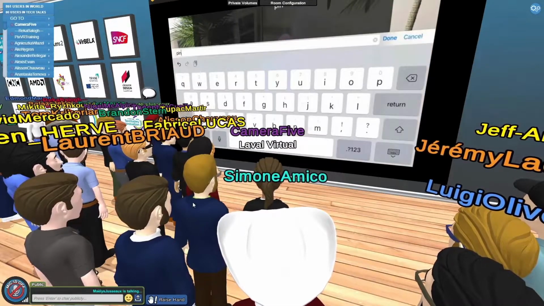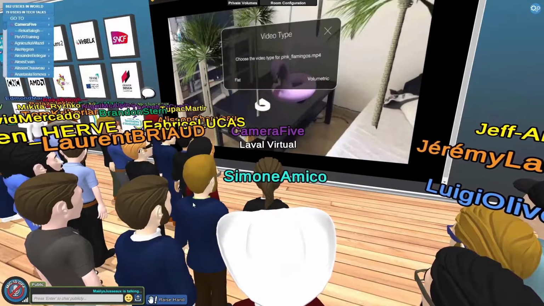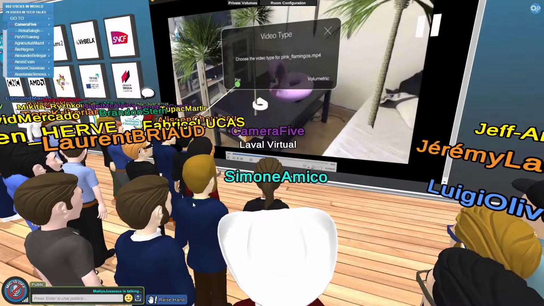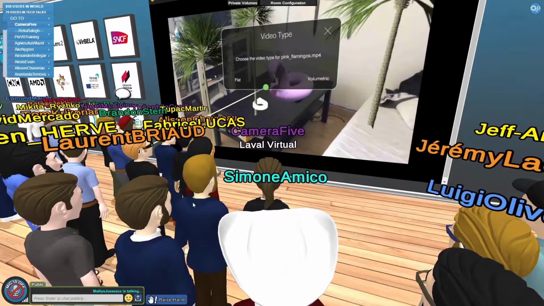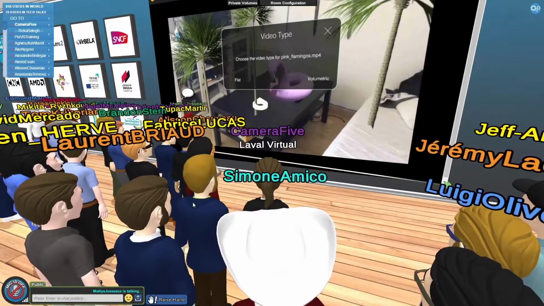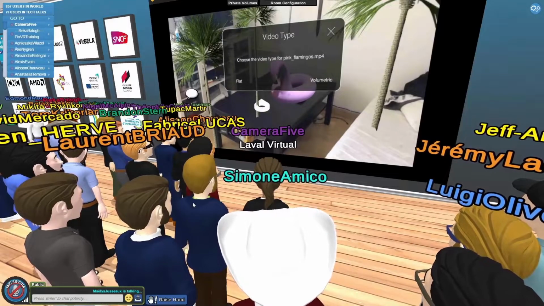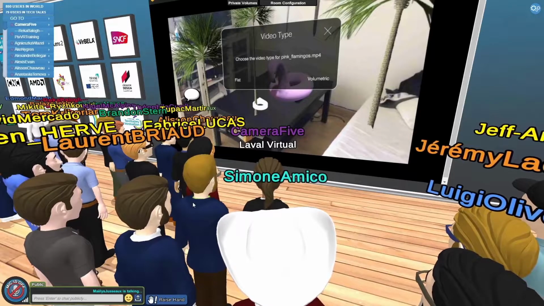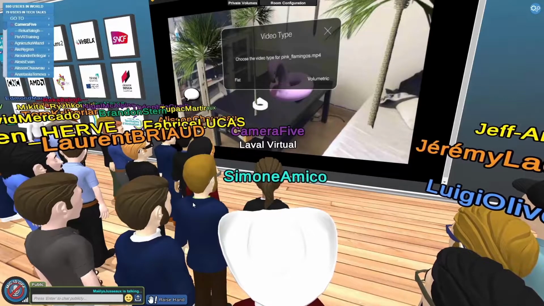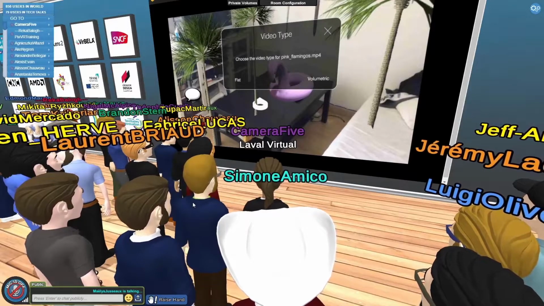And now I'm going to show you how to import a video, okay? It's really the same principle, but here I'm going to make a little stop on this. When you import a video, you have the choice between importing a flat or a volumetric video. A flat video is technically a 2D classic video, all right? A volumetric video is a 3D video in which you can move, for example.